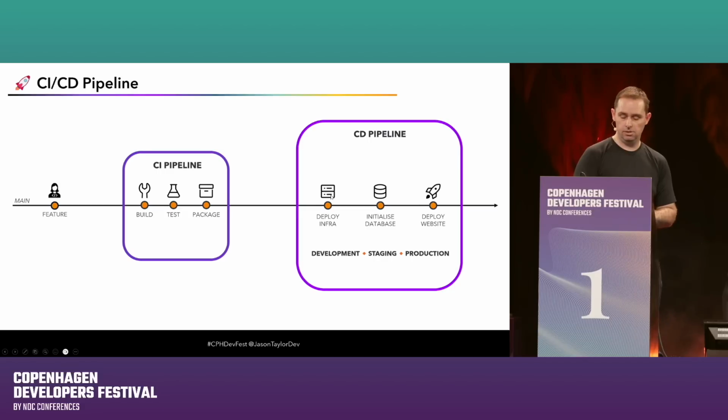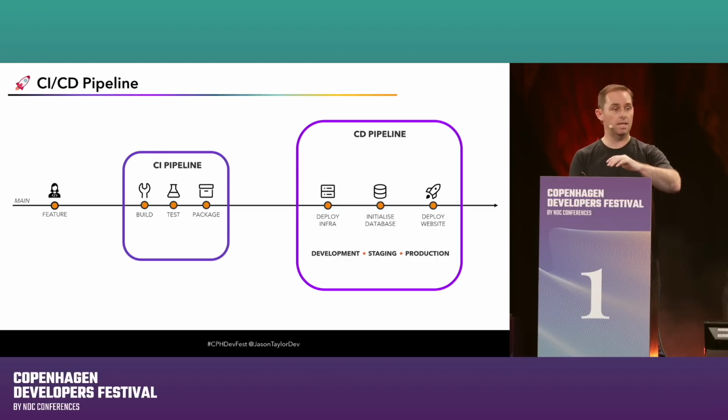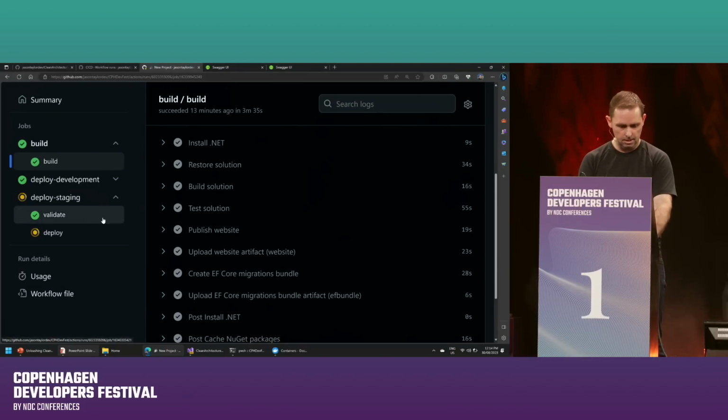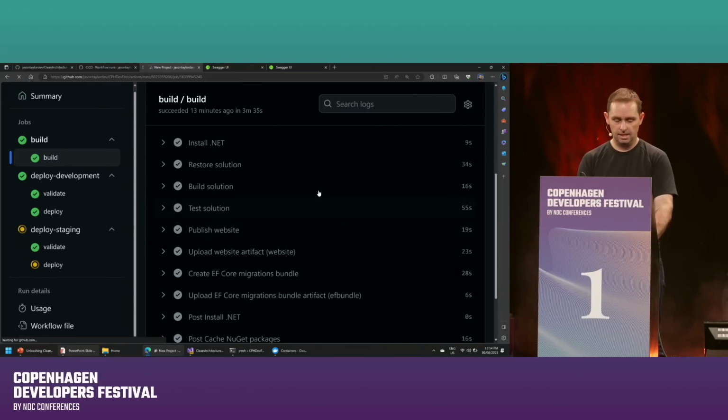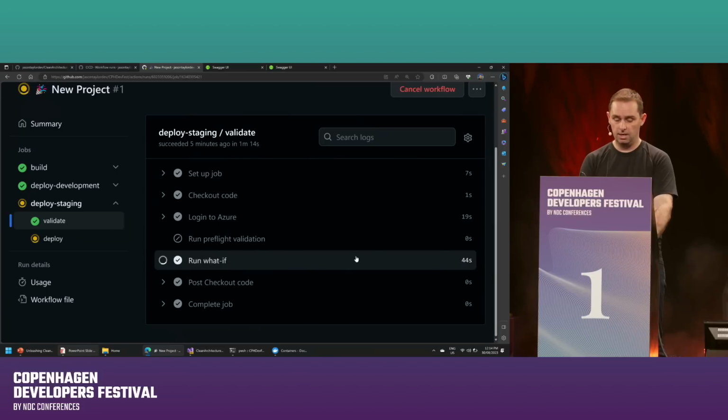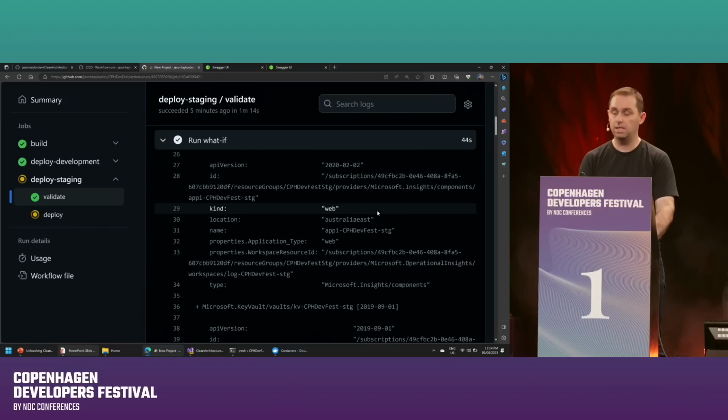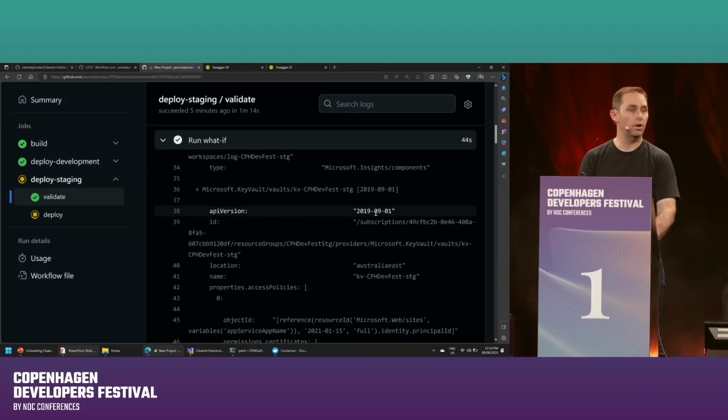The first thing it does, using the bicep templates, is deploy the infrastructure. Now there's some validation that happens on those bicep templates before they run. So if you put in some required approvers, you have an opportunity to review the changes that will be made to Azure if you click approve and continue. So that's why you're seeing some additional steps in here. For the deploy to development, there was a validate stage to check those templates and a deploy stage. For the deploy to staging, there was a validate stage which was running a what if. So we can have a look at the changes that will be made if we decide to go ahead with this deployment.